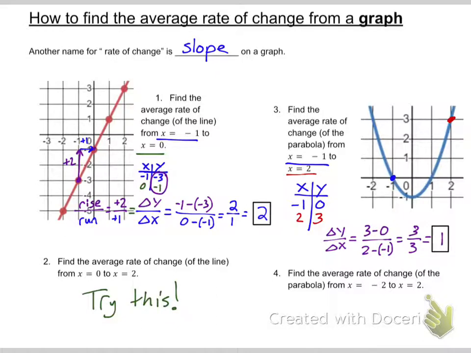Well, where does that slope of 1 come from? If you were to draw an imaginary line in between those 2 points, that slope would have a rise over run of 1. You can also see it here. It's a rise of 3 divided by a run of 3. That's actually exactly the calculation we did right here. These are just the numbers to calculate that. So, slope is rate of change. You'll hear me say that over and over in the class. And you can go ahead and try this last one.